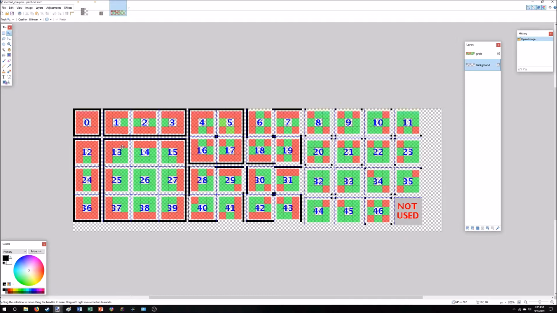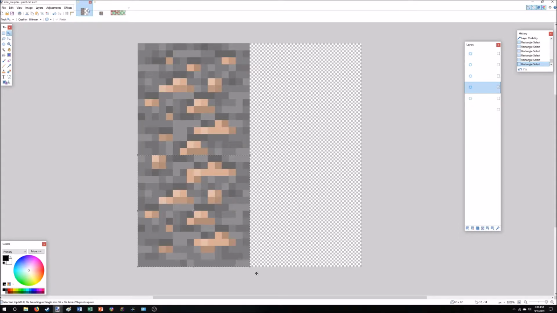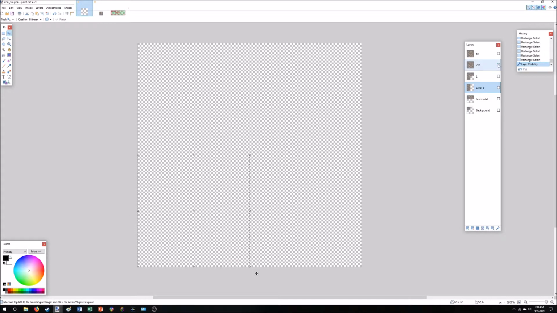So let's go and do 4, 5, 16, and 17, just because that's combinations of adding these with these. So if we do 4, it's just a combination of 1 and 12. And actually we already made it on the other sheet too. So if we do number 4, we actually made it over here already with this.